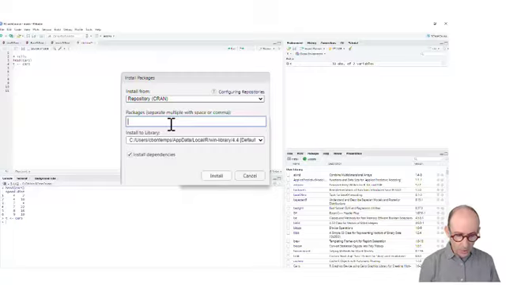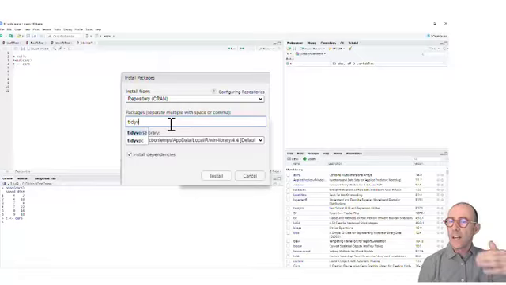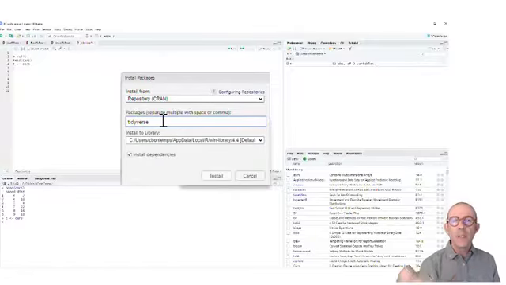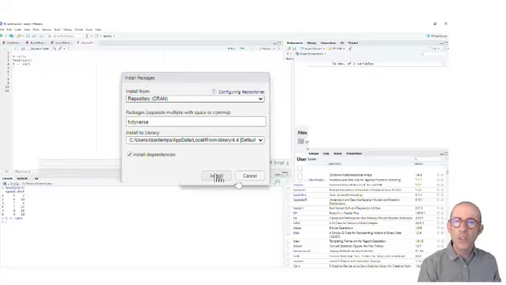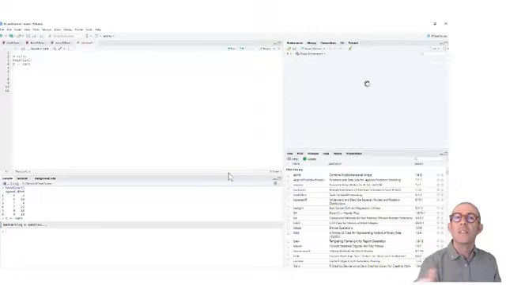For example, the tidyverse will be used quite a lot during this training. So let's type tidy. You see, as I'm typing, RStudio is already proposing a list of packages. So let's take the tidyverse. On my computer, it's already installed, but if you install it and leave everything else untouched, you click on Install, and you may have a prompt telling you that you need to restart R. Why not? This may happen, this may not happen. Just let the system guide you.